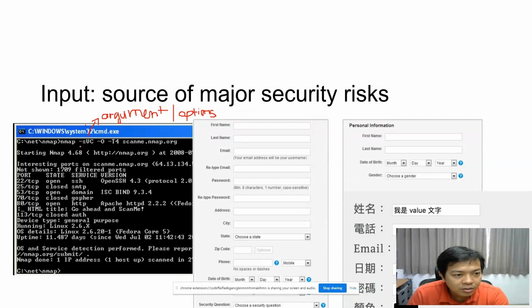If you input this kind of information, it can show a report of services, and it can check the operating system version, and you can see the scan.